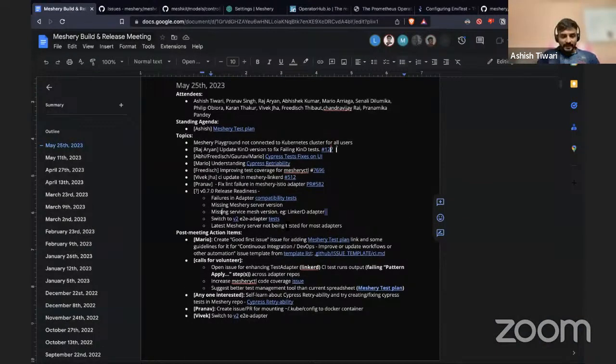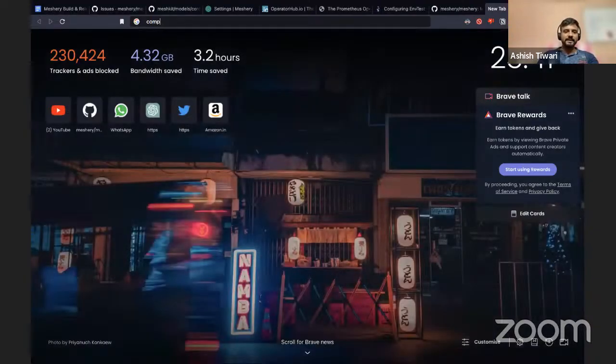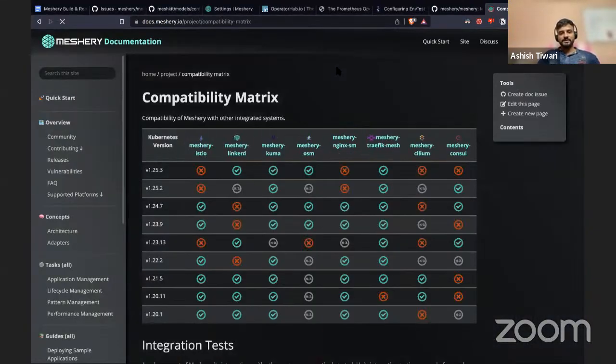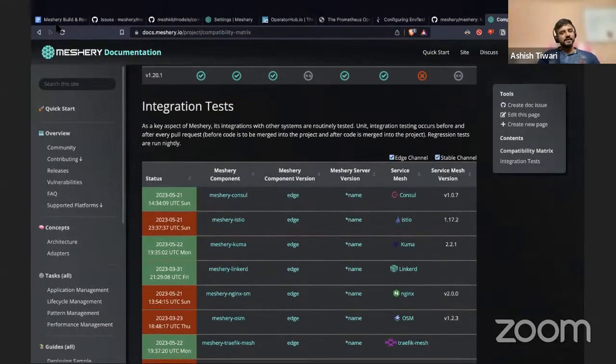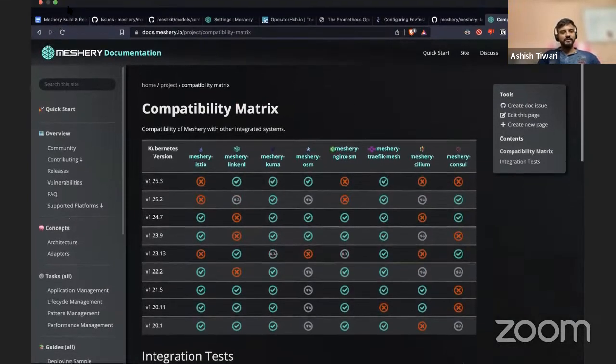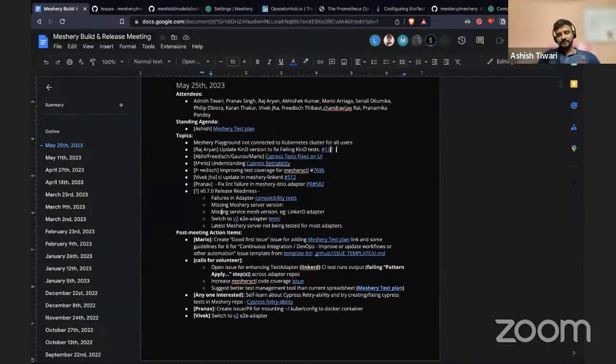Okay, so I think that brings us to the end of the call. I've talked about all these things, and once we get those issues fixed, we should have passing tests in the compatibility matrix, which is this particular matrix, which has a lot of failures right now because the tests are failing. So after I make the fix, hopefully we can get most of those red crosses removed and replaced with green checks.